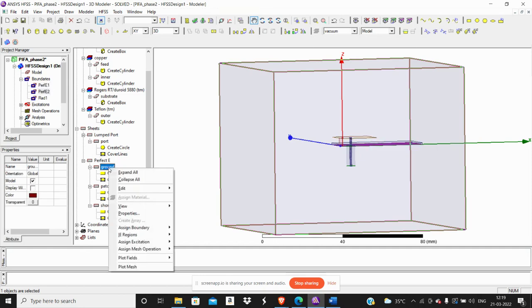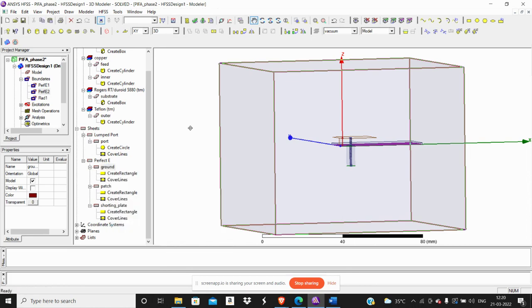Just click all three, then assign boundary. Perfect E means perfectly conducting. So there are basically two boundaries: a radiation boundary for the radiation box, and a perfect E boundary for the ground, patch, and shorting plate, right? So now we are finished with the boundaries.